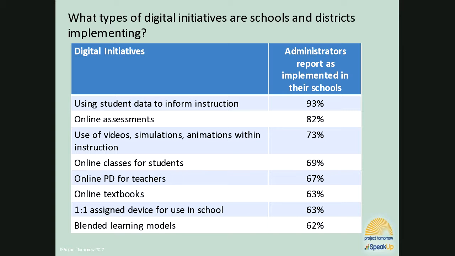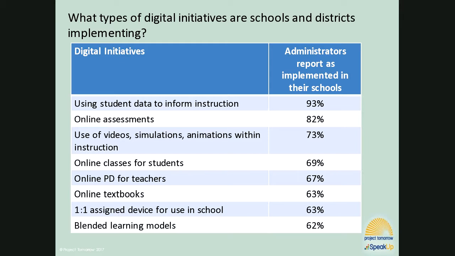So what types of digital initiatives are schools and districts implementing today? Here's our list of the top items that came up from school administrators about the types of digital initiatives that they have implemented in their school. Now, this is a really interesting list because it's very broad. Some of it is more internally focused, so using student data to inform instruction. You can see 93% of administrators said that's a regular occurrence in their school or in their district. Same thing with online assessments.